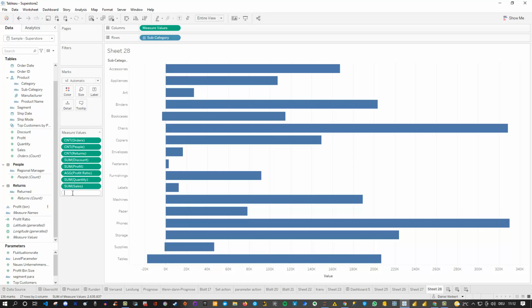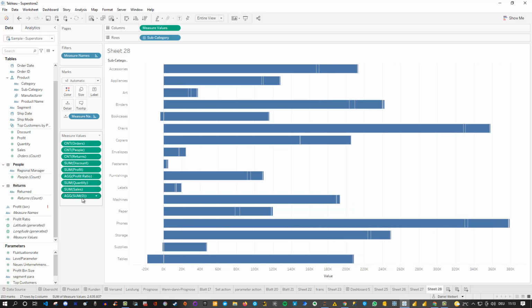We will double click inside the measure values container and then simply add a dummy measure. So for instance, the sum of 0. Let me press enter to create the ad hoc calculation. Now we're good to go. And you see that now the charts might have changed a little bit. So you can see the lines in between, but that's fine.